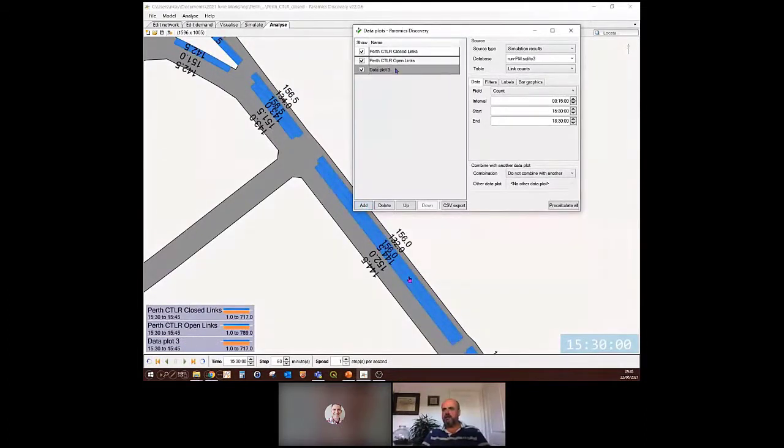And then you can add another plot, which actually shows the difference between these two models. So I select that, and then I select the original data plot. And then you see the values there. So I've subtracted this number from this number, and then I get minus 22.5. So that's potentially really useful as well.